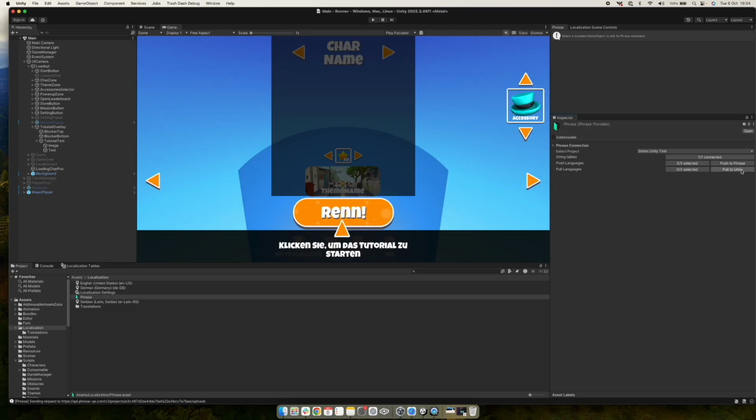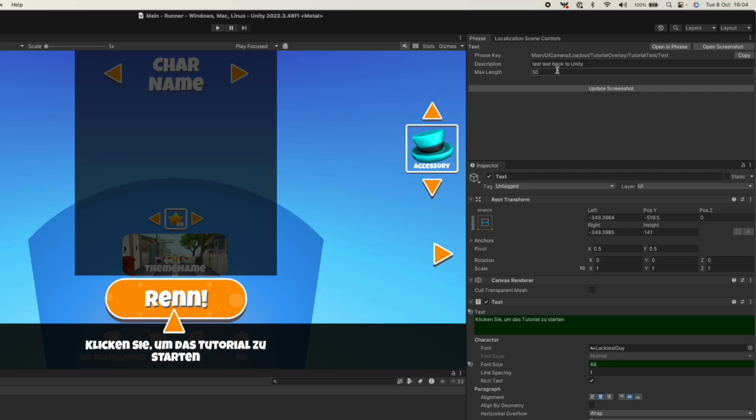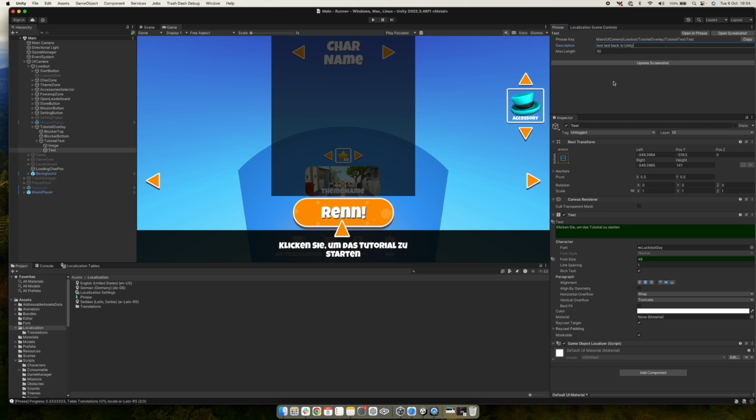And if we made changes to this, back to Unity and let that save, we can then do a pull back to Unity of the languages in question. Again, I should probably select the correct one. And then if we have a look at the item in question, you can then see the description has been updated accordingly. And that will be true also for the character length if I was to change that. So those are all the initial features.